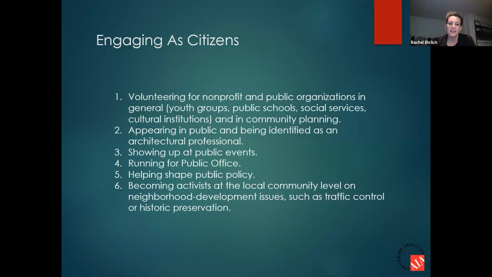And I won my race. I unseated a two-term incumbent who had served for many years on the council. And I was sworn in in January by Governor Murphy, and now I'm in the first year of my 3-year term as a first-term councilwoman. And I'm learning a lot as I go, but I found that for all the reasons I mentioned, people are eager to hear my perspective, be it more of a technical one or a communication one where I can help to explain complex issues and break things down into simple terms.